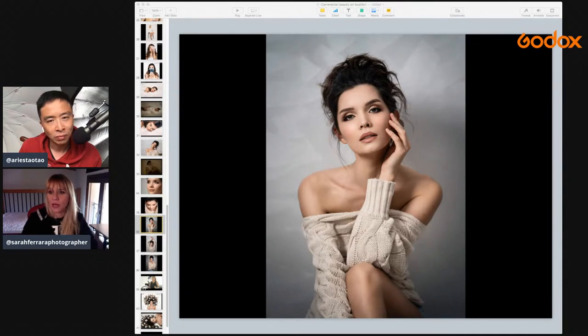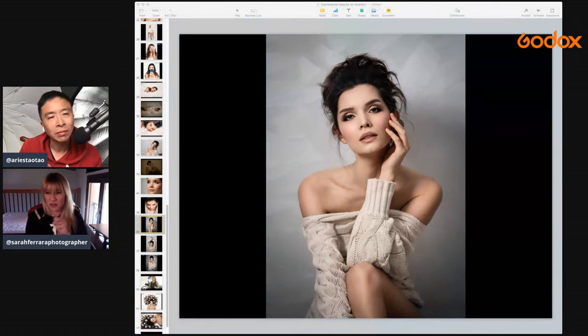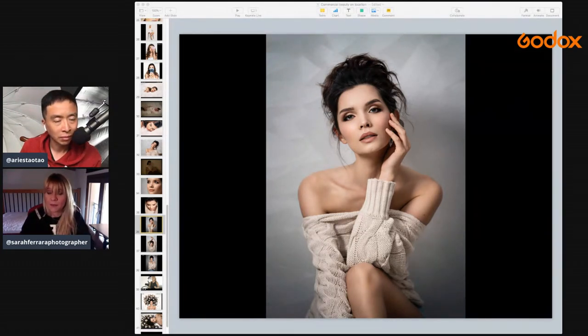I'll just make sure that the color's good and the exposure is right, because sometimes we all make mistakes. Especially if you're working in a very, very fast-paced situation like this, it'll look fine on the back of your camera, and then you'll find it's a little bit darker, so I might bump it up a little bit. Usually, if I have the time in a portrait session, I'll be looking at the histogram. With something like this, that was so fast and packed, and I was exhausted by the end of it, I didn't have time to be looking at the histogram. So pretty much everything is okay to go straight out of camera.